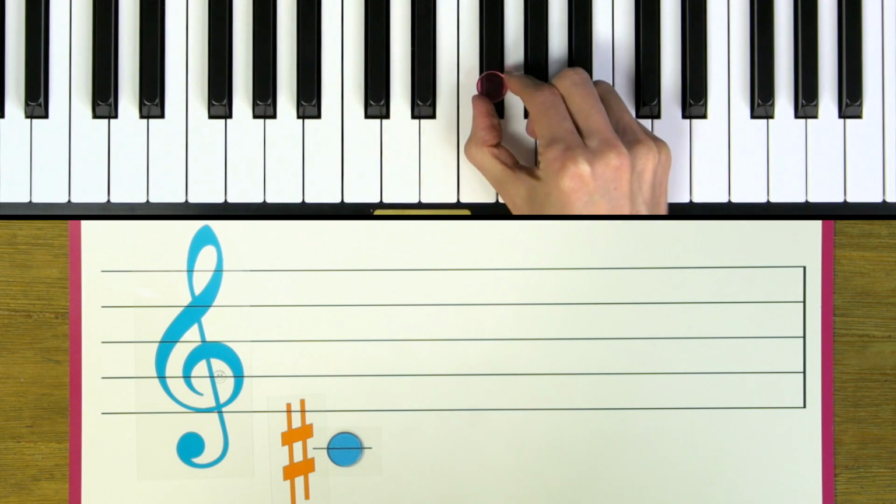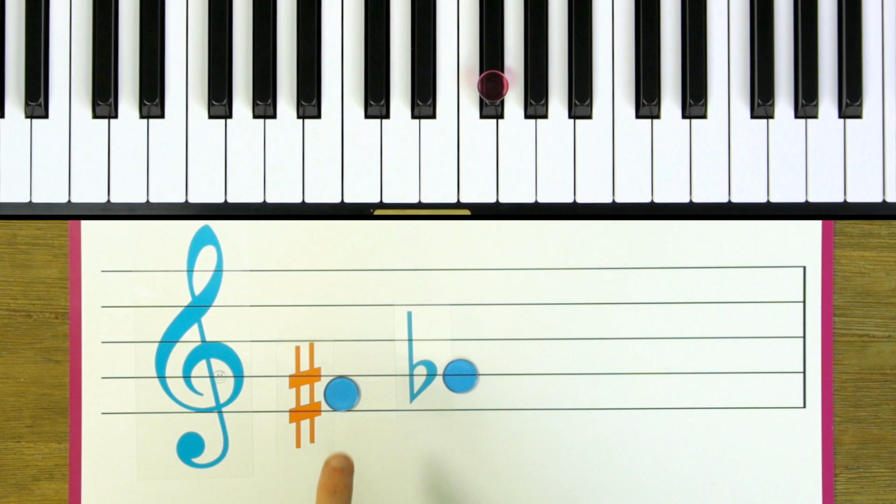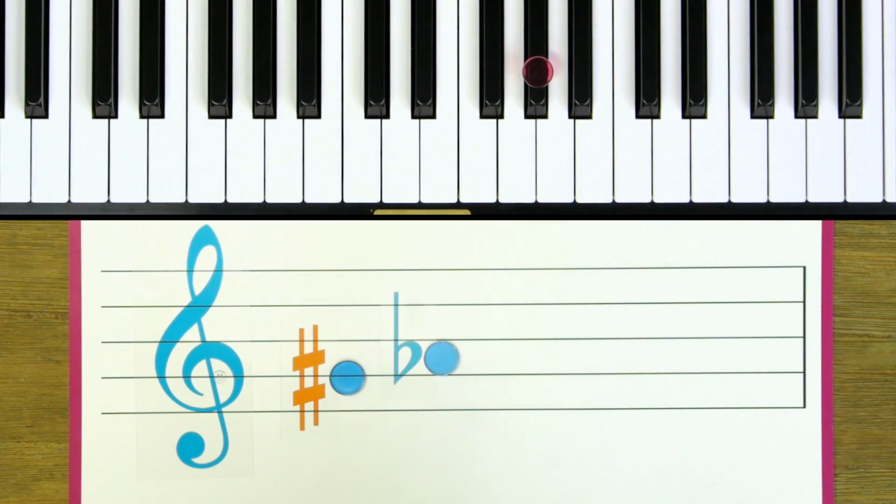Let's try one more. What are the two names for this black key? If you said F sharp and G flat, you're correct. F sharp and G flat are also enharmonic. They look different, but they're the same key. And what would be enharmonic to G sharp? The answer is A flat. Two different names for the same note.